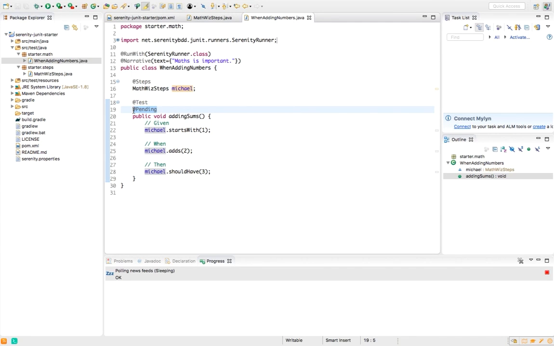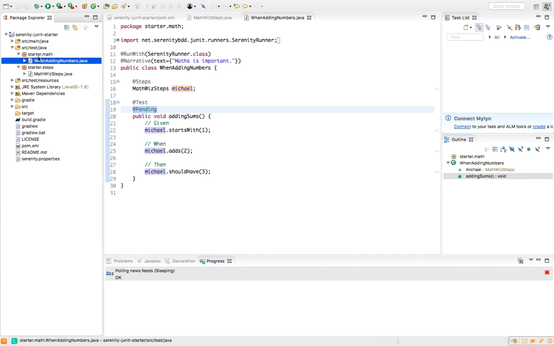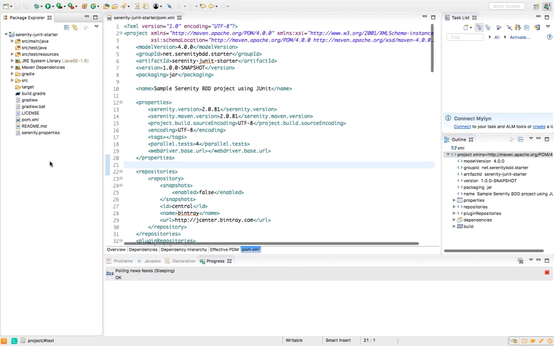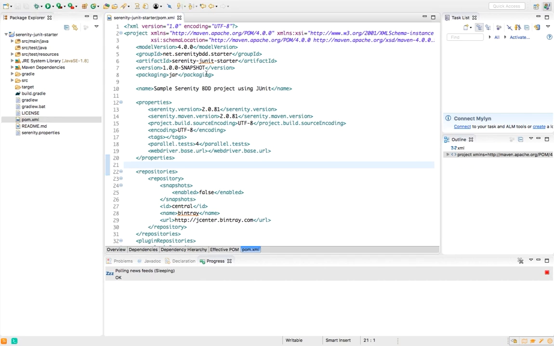I don't want to confuse you at this moment, so let me delete all these files which we have and create everything from scratch. I will also tell you what changes you need to make in your properties file, config file, and pom.xml file. At this moment, let me first delete these two packages I don't need. I want to create everything from scratch, so let's delete these two packages. Okay, and before we move ahead, let me show you the pom.xml file.